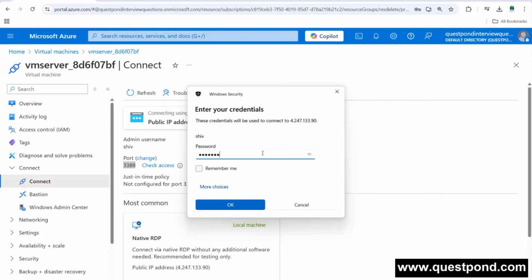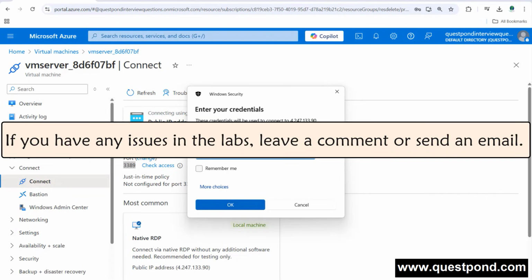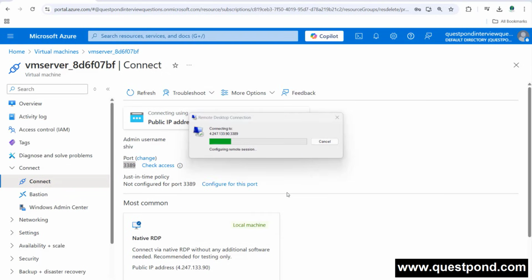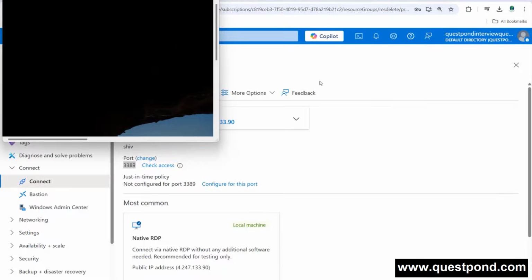It's now working. Remember, if you have any issues in the lab, please drop us a comment, or drop us an email, and we'll try to help you out, because these labs are tough. You can get stuck at any place. So if anything is out there, please drop us a comment down below, or you can send a mail at the email ID flashed above. I'll connect out here and see if I'm able to log in. There it is. I'm able to log in to the virtual machine. So the virtual machine is running.